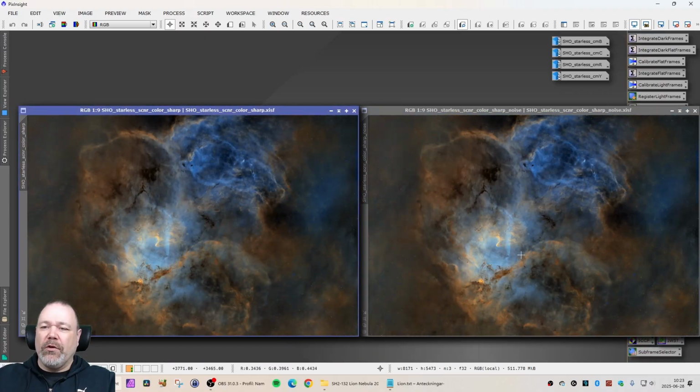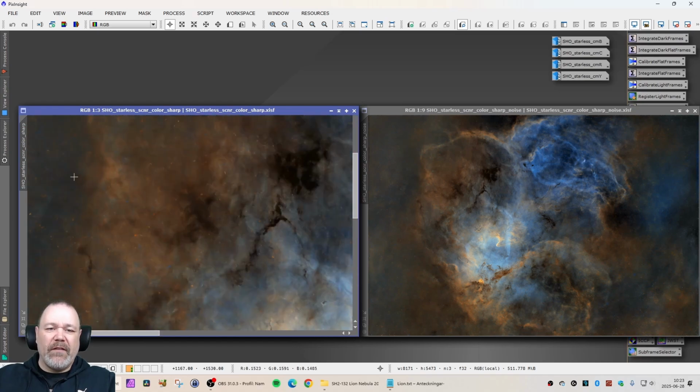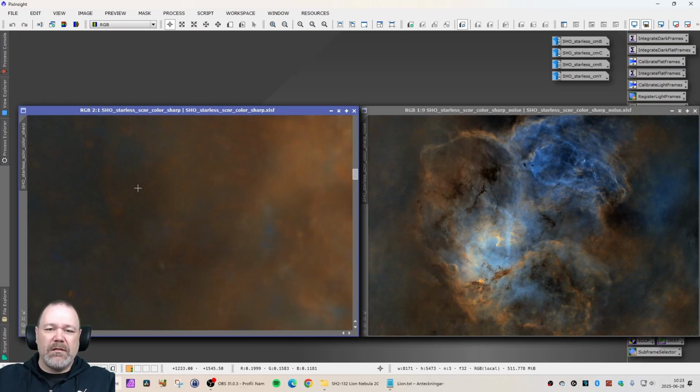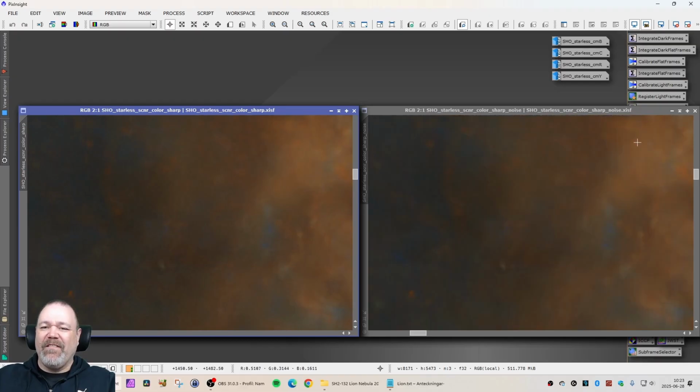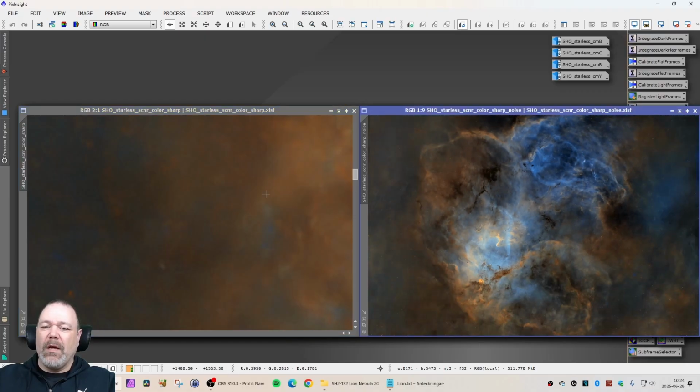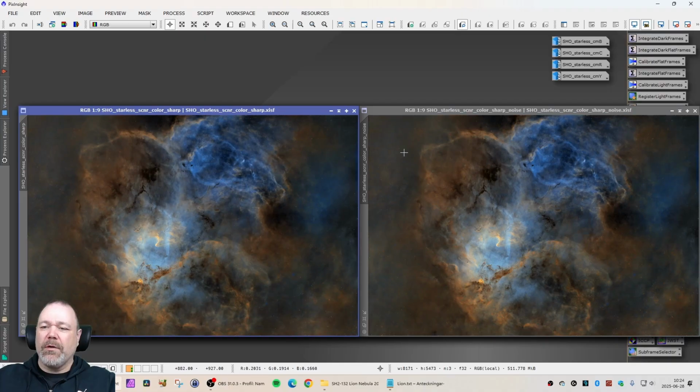I do some noise reduction if needed. So sometimes I use TGV denoise, but you can also run through noise exterminator again. You don't have a ton of noise in this image, I would say. You will see a very slight improvement in noise here. Maybe you can't see that through the compression algorithms on YouTube, but you have a slight improvement, I would say.